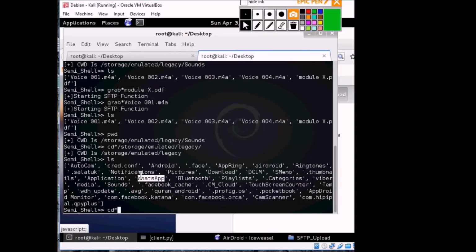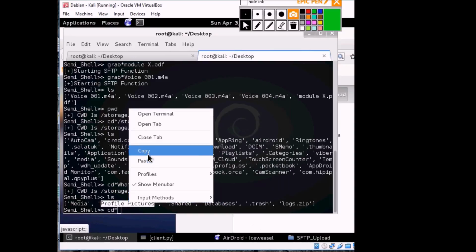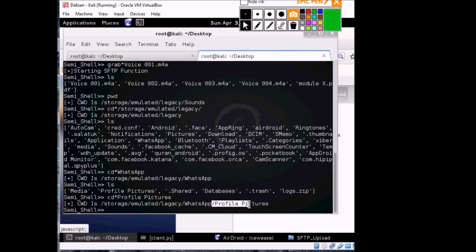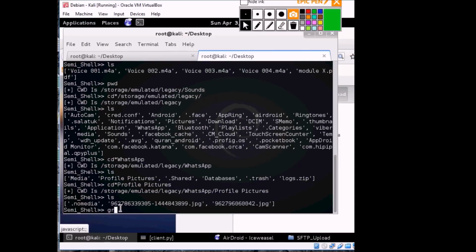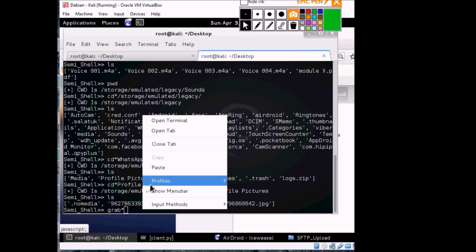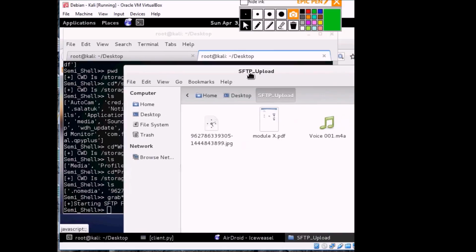Then profile pictures. And then grab this picture. Okay, and here as you can see, here is my profile picture that gets transferred.